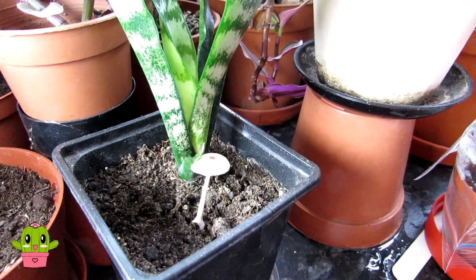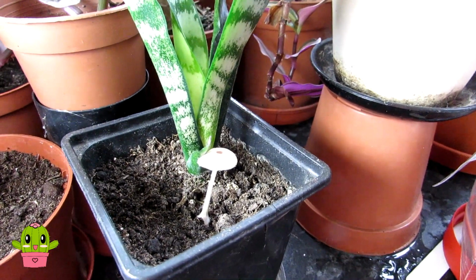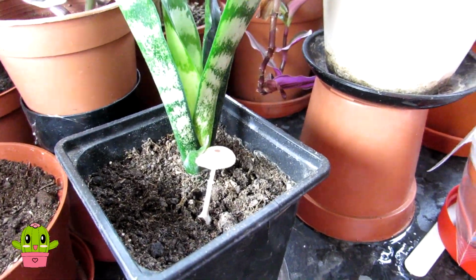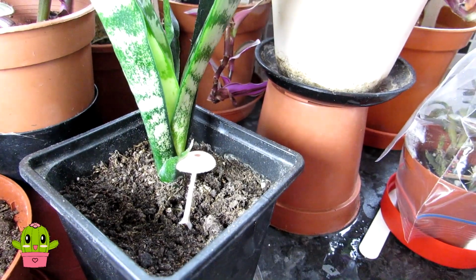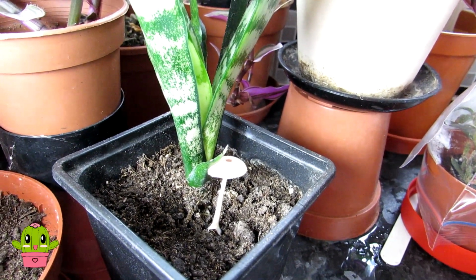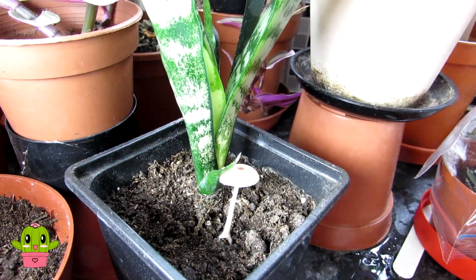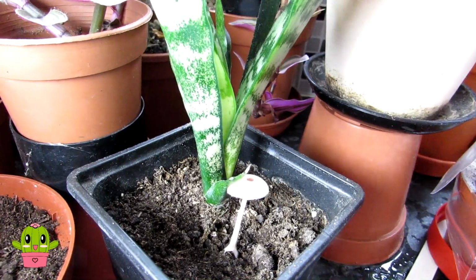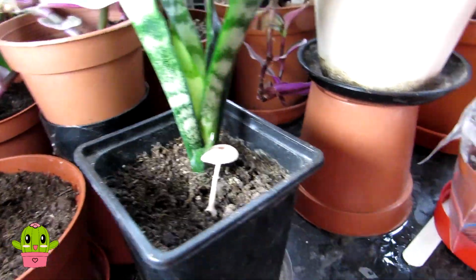And I just wanted to do this little quick video to let you know that this little mushroom, and the other types of mushrooms that nearly always grow on top of plant soil, indoors anyway, is nearly always this Leucocoprinus birnbaumii, the plant pot dapperling. So completely harmless. So what do I do with this?